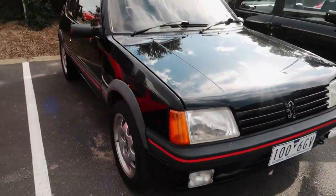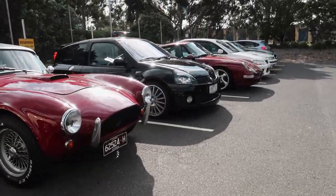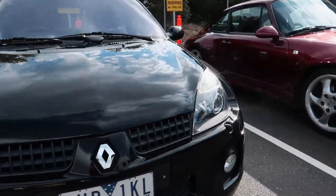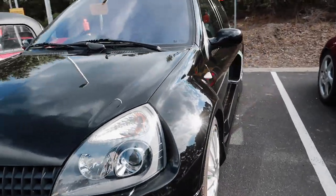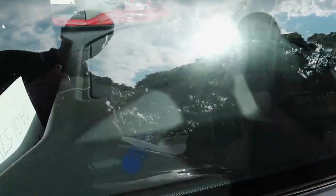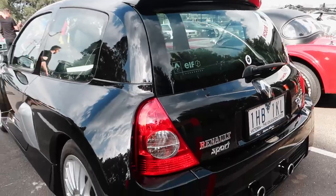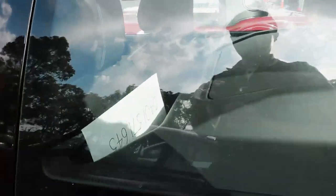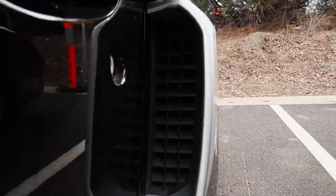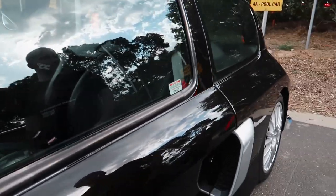Porsches, Cobras — and a Clio V6, another French hot hatch and also a bucket list car for me. These are fantastic — I think we saw this one last time too. Mid-engine V6 — look at the back seat: what back seat? There's nothing but engine behind there. It gets fed by those intakes over here. Pretty cool to see a Renault hatch with supercar mid-engine layout.